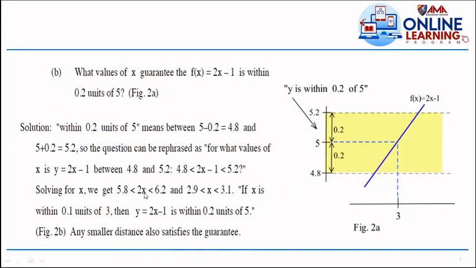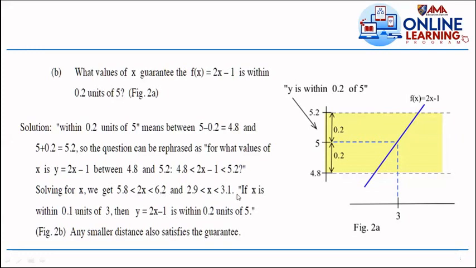Next, isusolve na natin yung x. So, alam nyo saan galing 2.9 sa 3.1? Any idea kung paano nakuha yung 2.9 sa 3.1? Tulad kanina, paano nakuha yung 2.5 sa 3.5? So, ang gagawin po natin, kung ano yung nandito na value, i-divide po natin siya. 5.8 divided by 2, we have 2.9. 6.2 divided by 2, we have 3.1.